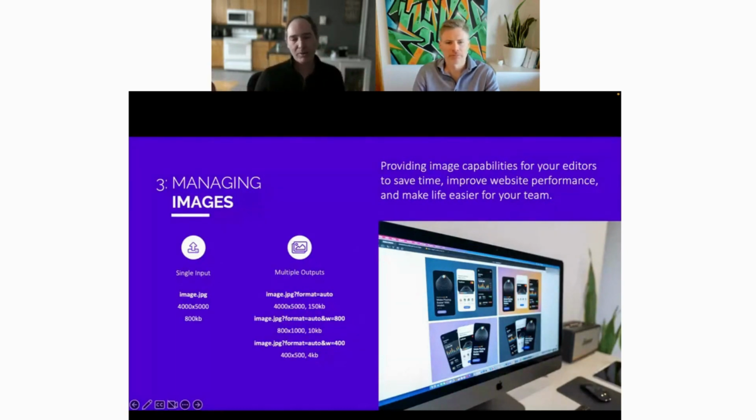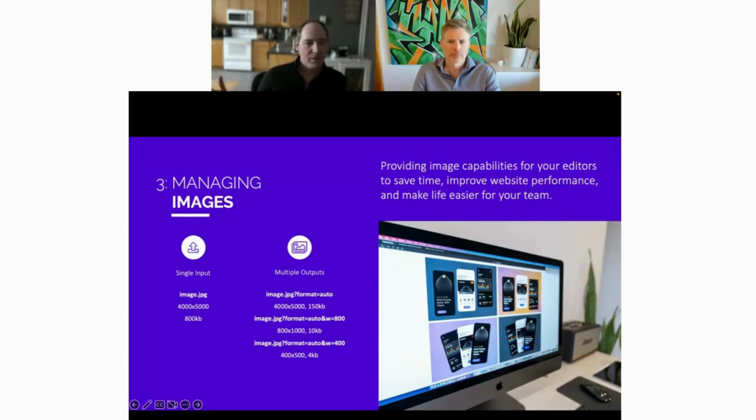If we ask the developer to automatically format that, so even if you uploaded a PNG or the JPEG, maybe it wasn't as highly compressed as it could be. All I did was add format equals auto onto this, which converted it to a WebP, and it changed it to 150 kilobytes. So already we're able to cut it down, in this case, more than 50%, which is really, really good.